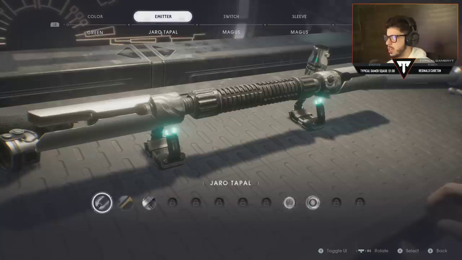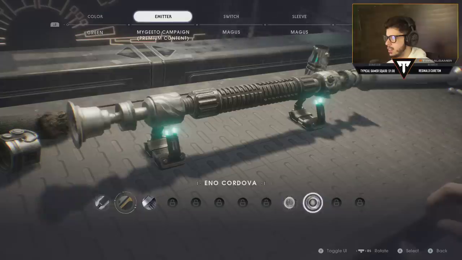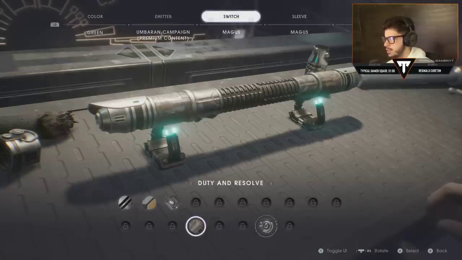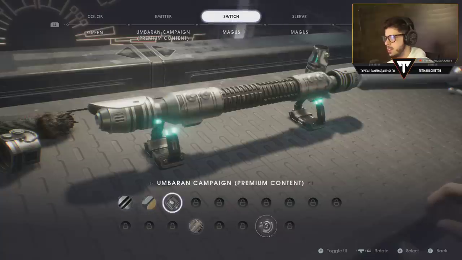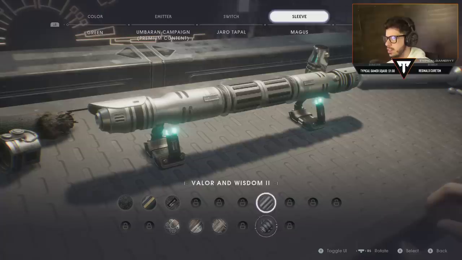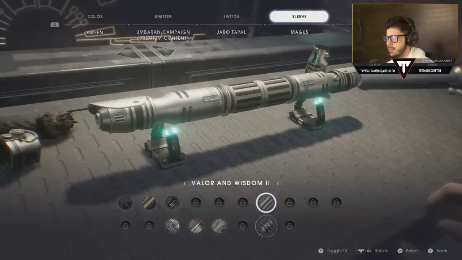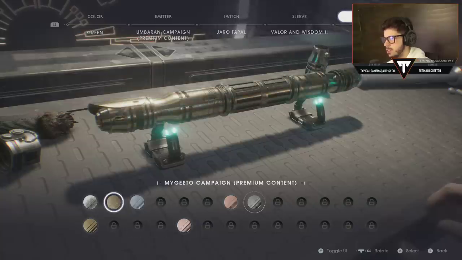Green. Let's keep green. Emitter. I kind of like... You know Cordova's pretty cool? Or like... This one here. Let's do that one. And then for Switch, I actually like the premium content one. Actually, this one's pretty sick. Let's do this one. Sleeve. Valor and Wisdom is probably my favorite. Or like the rubber grip. Let's do Valor and Wisdom. And then I'll probably stick with Durasteel.